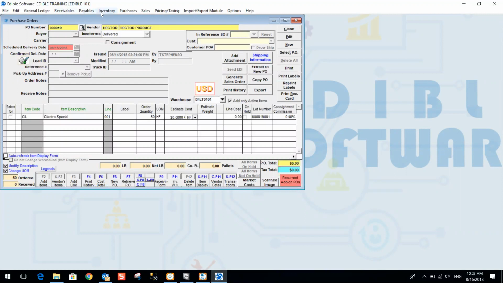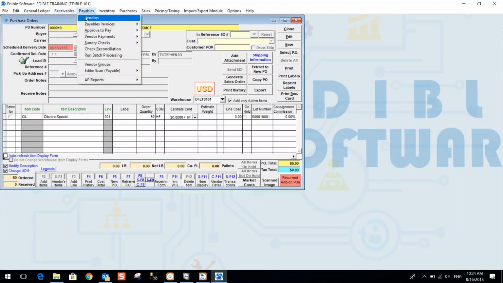All right. So the recurrent add-on PO, I did want to talk about that really quickly before we move on. So if you are purchasing from a vendor and it is pretty regular that you have to pay another charge or this freight fee in order to get this inventory to you, you can go ahead and set up a recurrent add-on PO as a reminder when purchasing from this vendor.